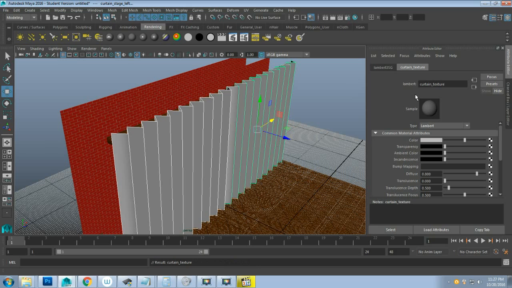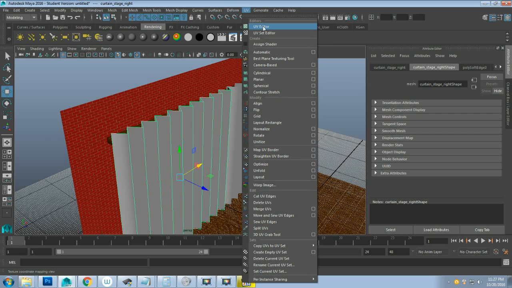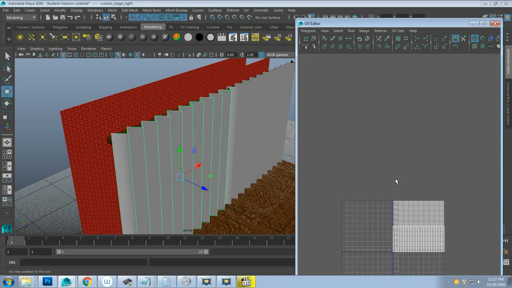Texture. And you could go into Photoshop and create a curtain texture, which would look a lot nicer than putting a shader on. But before you do that, you are going to want to make sure that your UVs are lined up.